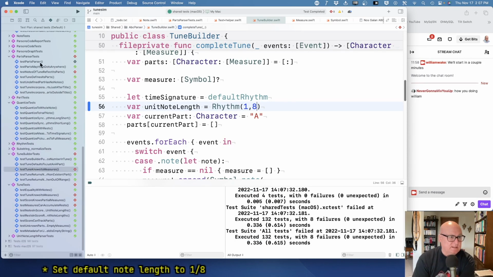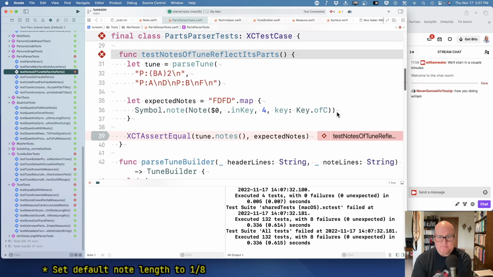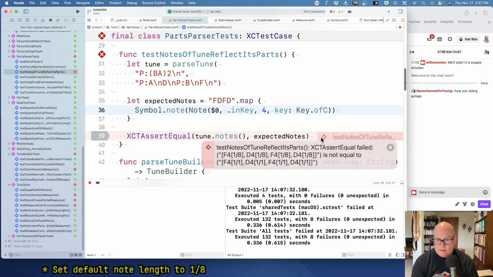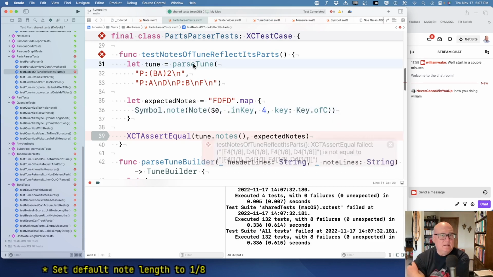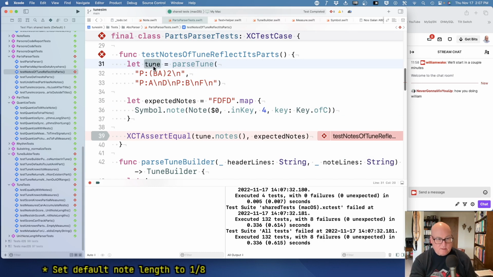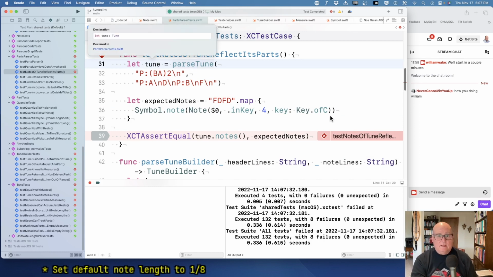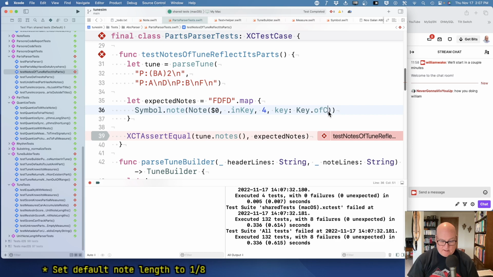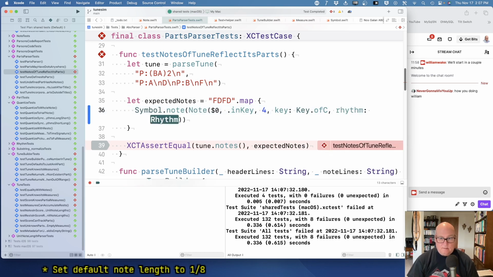Now, some of these are easy, right? We did this one. I think that was 1/8 versus ones. Yeah. And the reason I say this is parse tune gives us a tune. Okay. A tune should be defaulting to 1/8 notes. Okay, so this should pass under that circumstance.